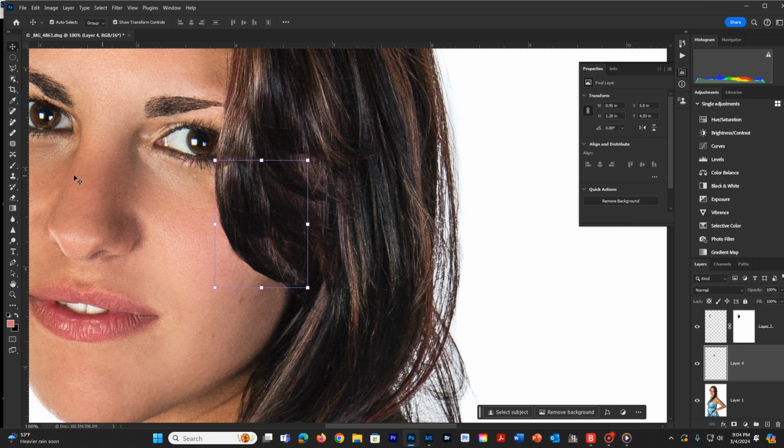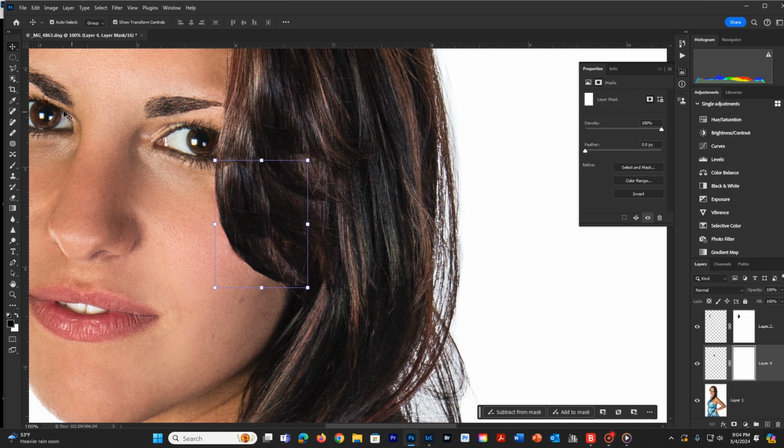Okay. And what we're going to do is we're going to start blending it. So I'm going to add a mask in here, and grab me a brush and start blending this so that it actually blends together. So I want these hairs to blend nicely together. Sometimes it might be necessary to bring in a healing brush to actually fix this. And I'm going to come around here and just add a little bit of her cheek back in the sections here. And that actually made it blend nicely.